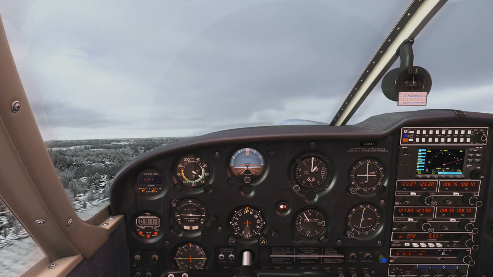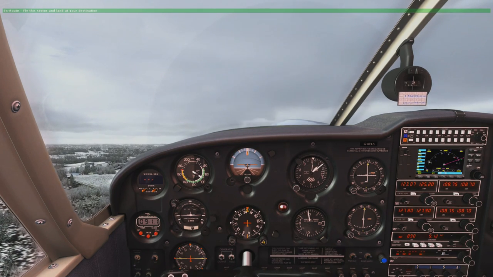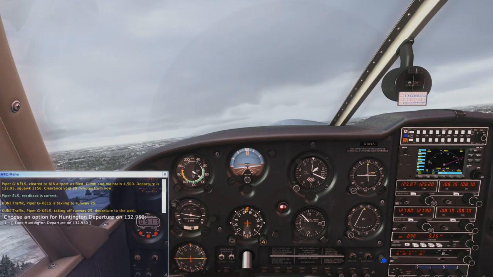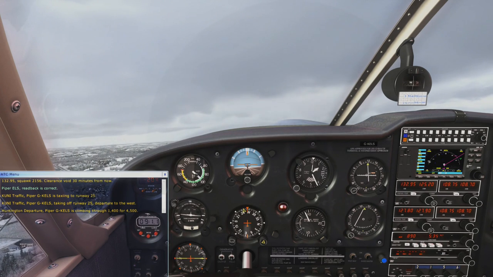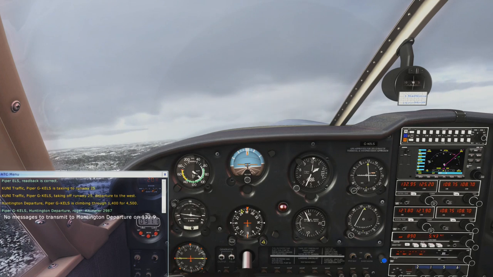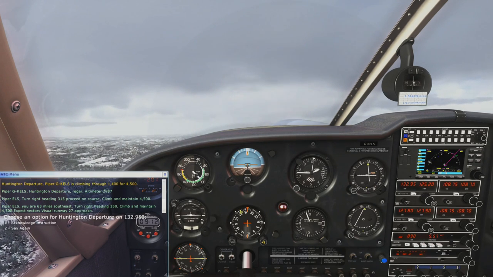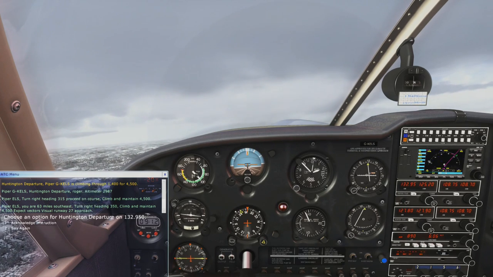And trim it down just a little bit. Really wanting to climb, though we're really light. Bring it down just a little bit more. Let's talk to departure real quick. Then I'll be able to concentrate on flying. Oh my goodness. See, this is why I don't like it, because sometimes they just have way too much to say. Well, it's because we're so close that they give us that last part.